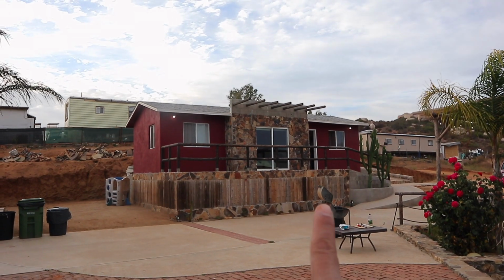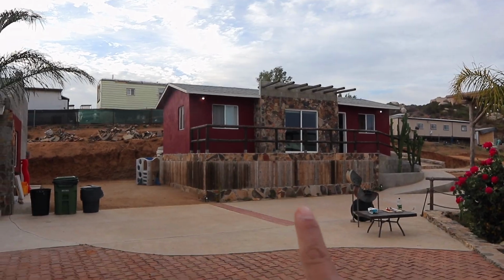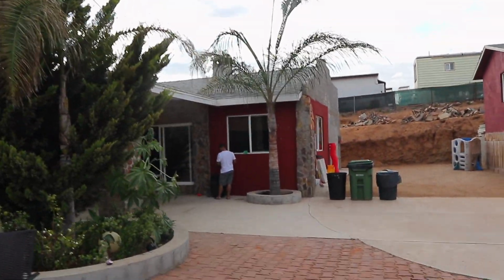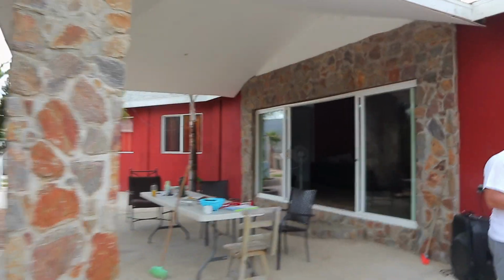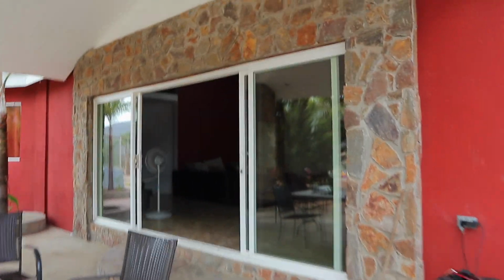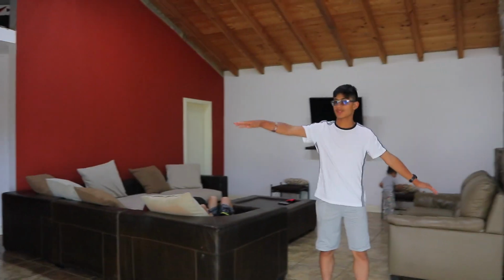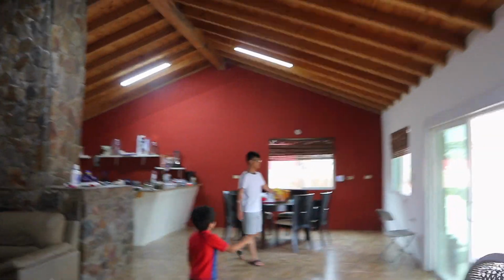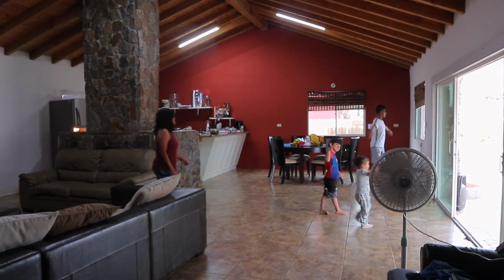As you can see, that is one of two houses. I am staying in that house with my friends, and we have another house over here, the main house where my parents and my brother are staying at. It's a huge house when you go in. The big doors are here. It's pretty amazing. So starting off with the living room over here, we have 1, 2, 3 couches. It's one big open space. Dining room, kitchen, living room. I am moving back in the back of the house. I love it.